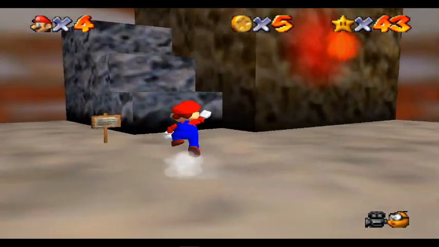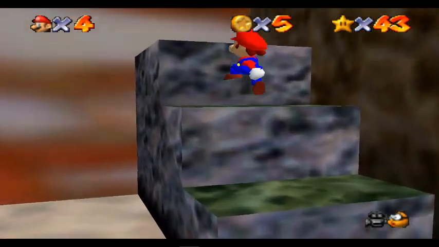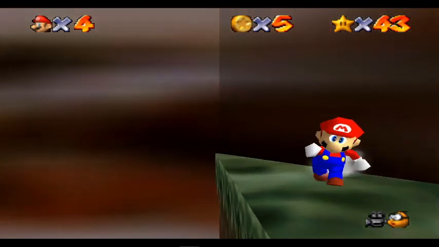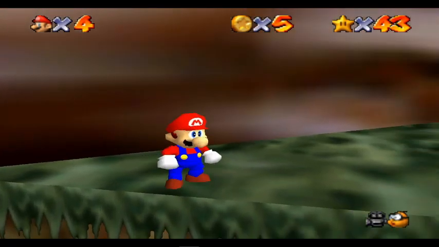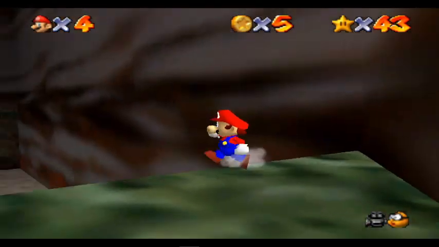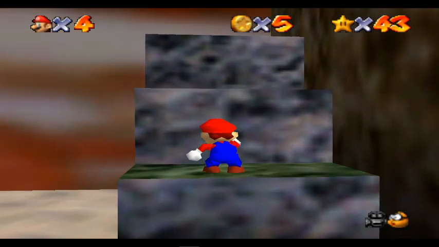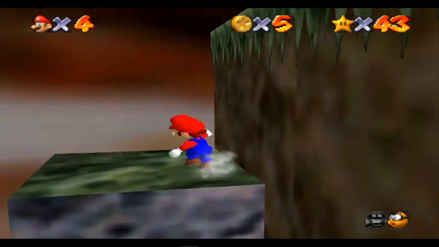I believe it's over here. Okay, come on. Nope. Let's do this way. There we go. Alright. And where's my zoom in button? There it is. Alright. Good. No! No, I'm screwing everything up. Okay. Let's do this again.